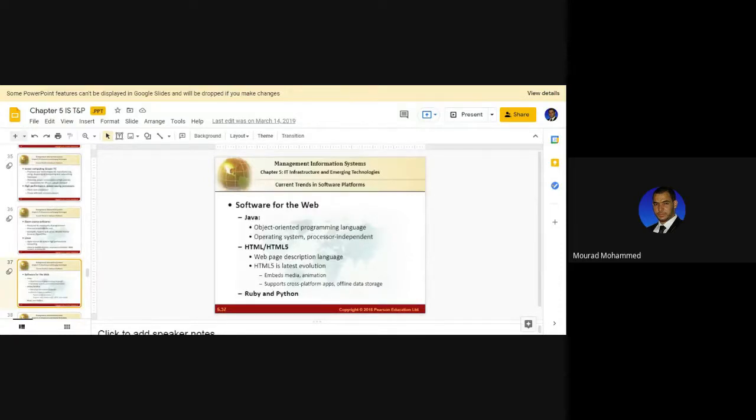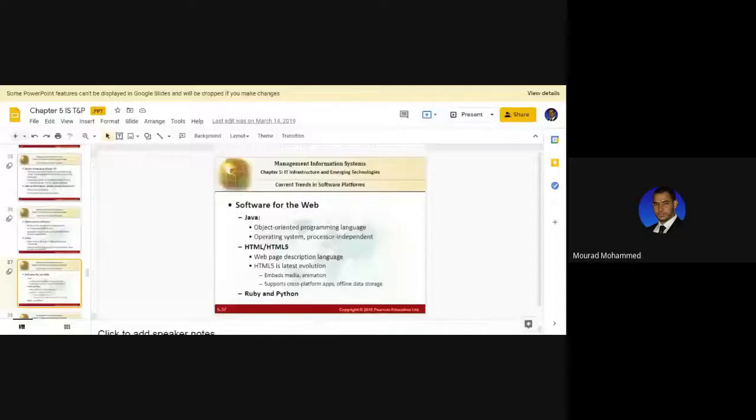Okay, for the web, for the www environment, there are technologies that are actually enhancing the service delivery. Programming languages, examples: Java.